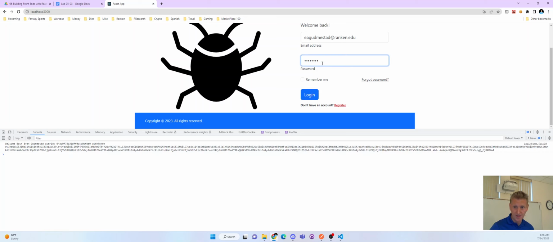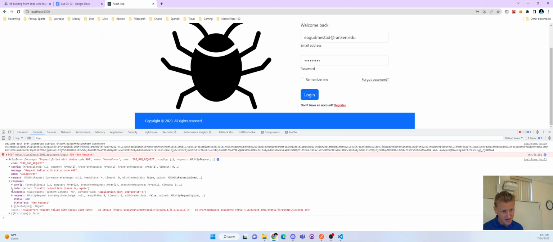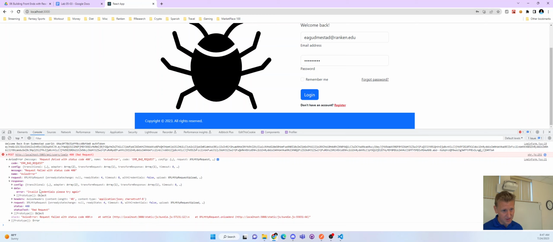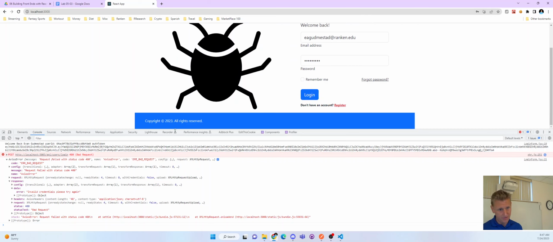Now if I put in a bad password, you know, we have to handle these errors as well. If you dig down into the data: invalid credentials, please try again. Well, cool. So we got Axios working on our front end with valid credentials, but we still need to handle the invalid credentials.